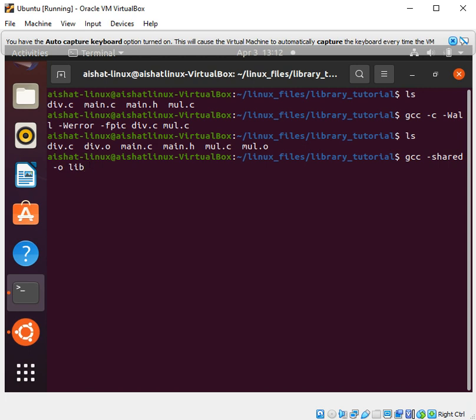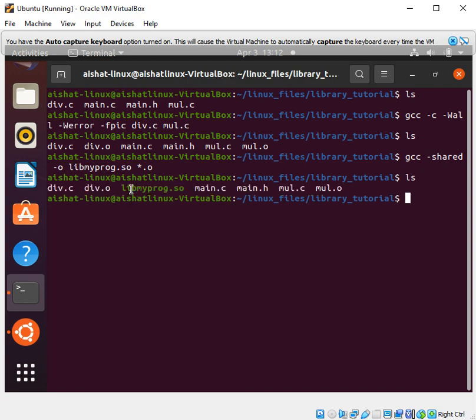So let's say libmyprog, and the extension, like we said earlier, is .so. All right, so we're going to call our object files, which is *.o. This is going to merge all our object files in our library file. So press enter. So ls, you can see that we already have our library file, which is libmyprog.so.